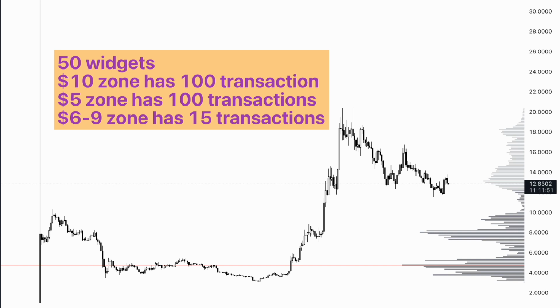Because there's not a lot of history, there's not a lot of orders on the books, there's not a lot of liquidity, and so one or two transactions can move the market, and you just never know who's going to wake up and hit the buy or sell button.